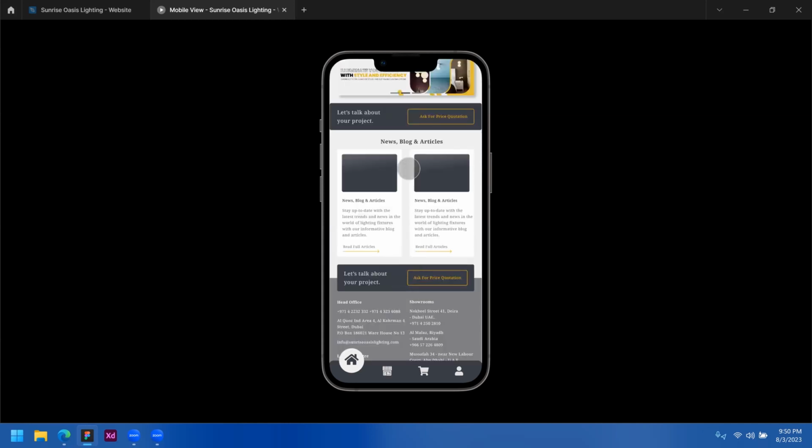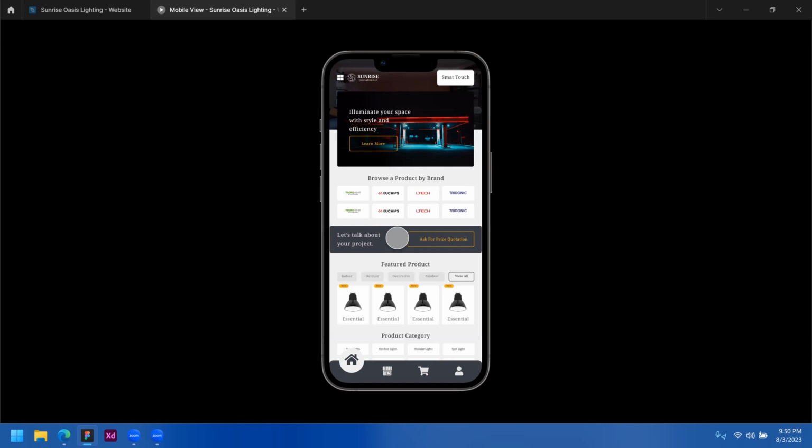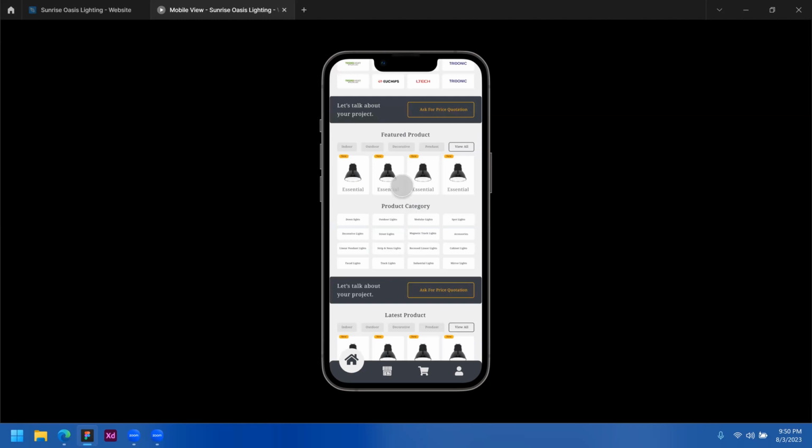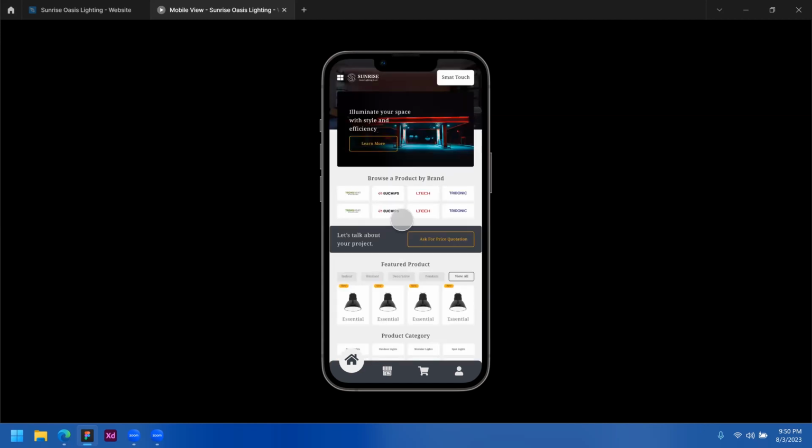All the content is similar to the website. It's just concise according to the screen. A desktop screen has a lot of space and information, but on a mobile screen I put very little information. All the details and sections are the same. There was a home screen, and in the first screen there is a browse by product section, but I removed the paragraph option. I didn't need to show the details of the paragraph on the mobile screen.